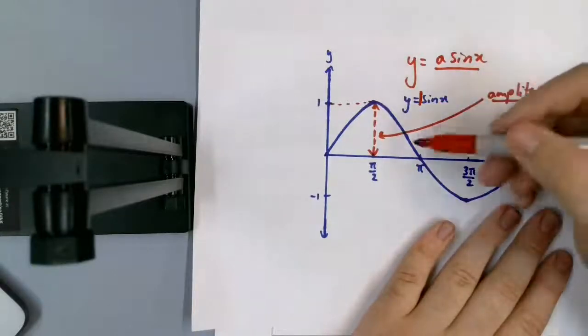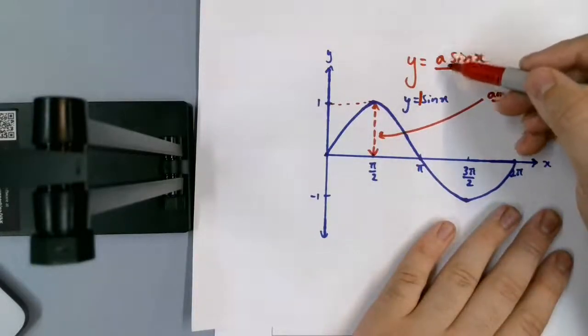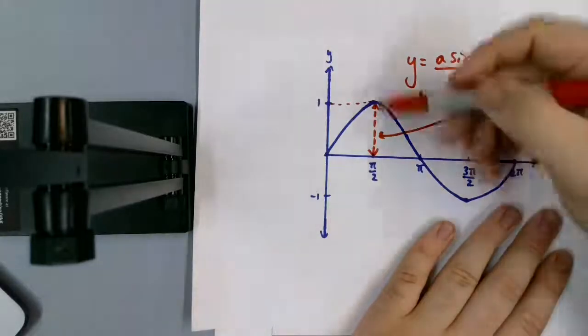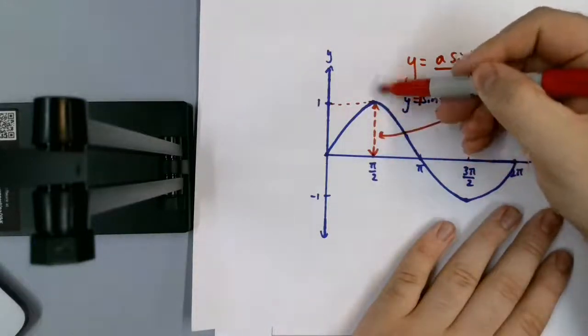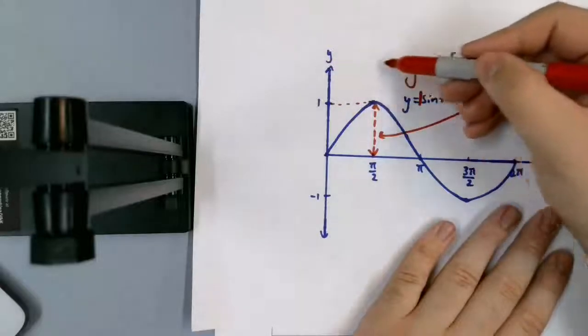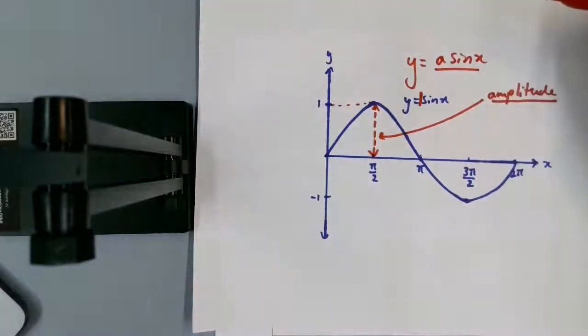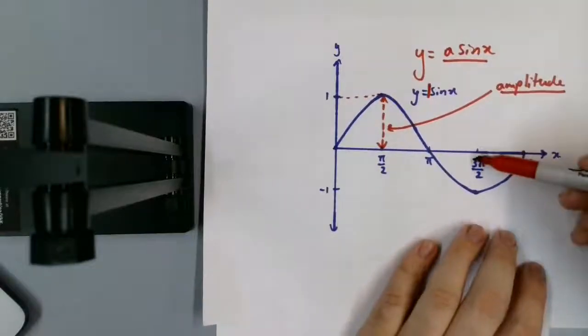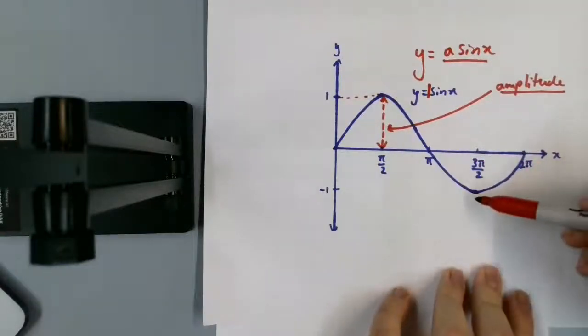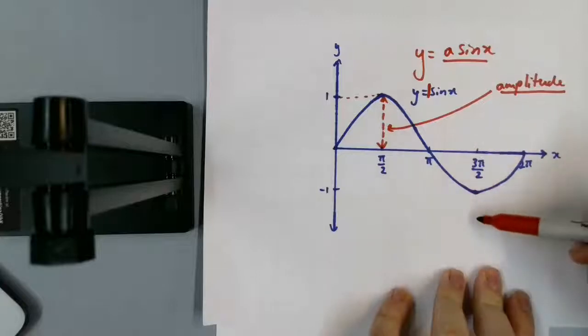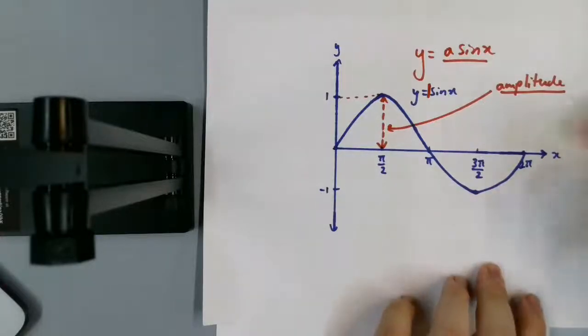Okay, so if we were to put a 2 out in front of this trig function, what would end up happening is that it would stretch the graph away from the x-axis to have a peak here occurring at 2. Okay. In the same vein, what's going to happen is it'll stretch the trough away to, instead of occurring at -1, it would stretch all the way down to occur here at -2.